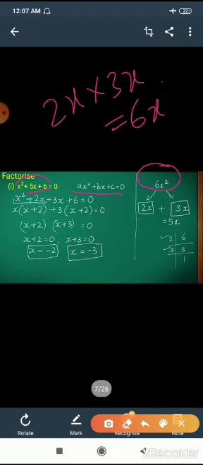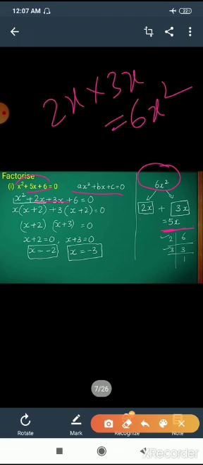And then one more example, x square plus 5x plus 6. Here also, compare it with ax square plus bx plus c. What is the product of a and c? 1 into 6, 6. 6x square is taken here. Write the factors of 6x square whose sum is 5x. So how can you write? 2x into 3x is equal to 6x square, and 2x plus 3x is 5x. So the middle term is split as 2x plus 3x.